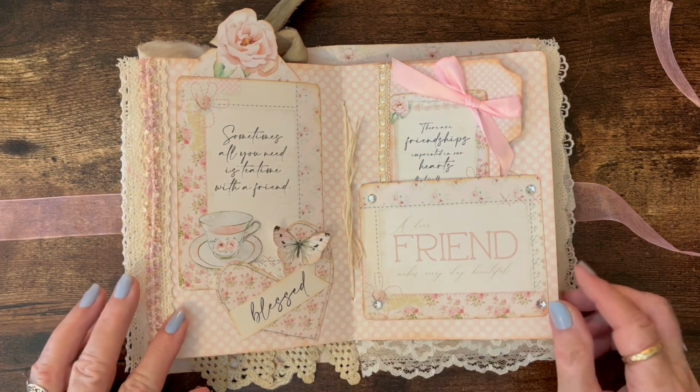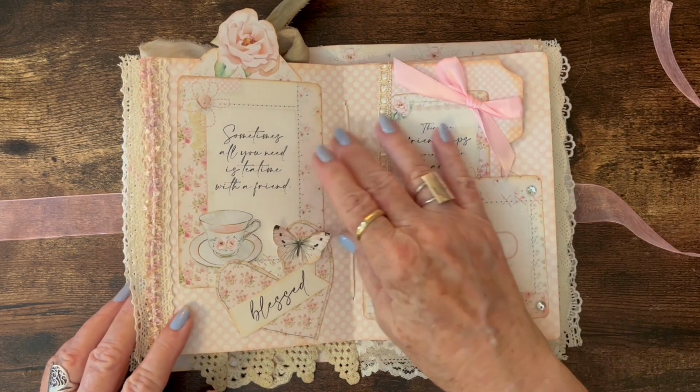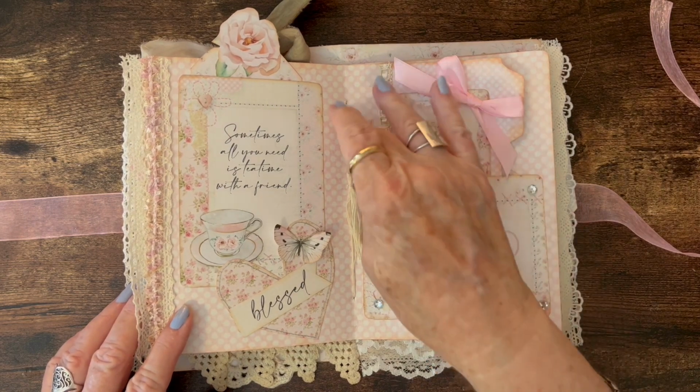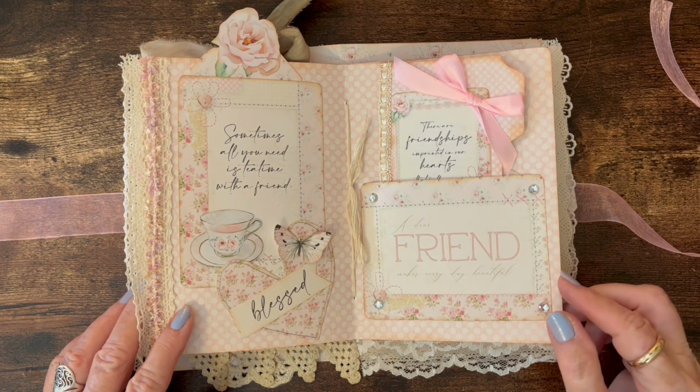my mother's. This is the center of the book, and I tied it together in 3 places, bound it together by poking 3 holes and threading the thread through to hold everything together.